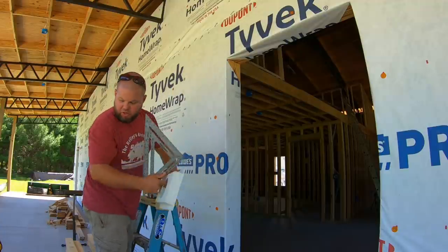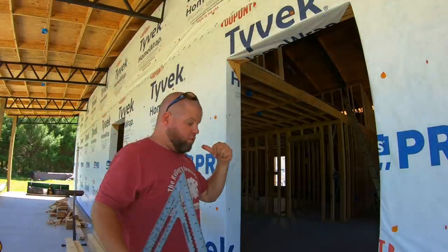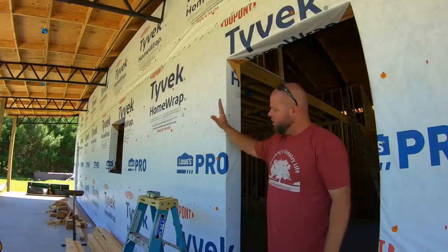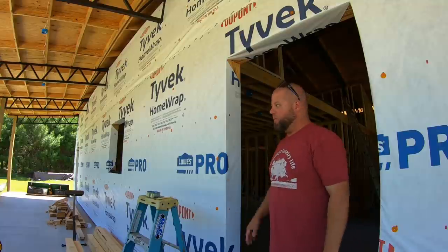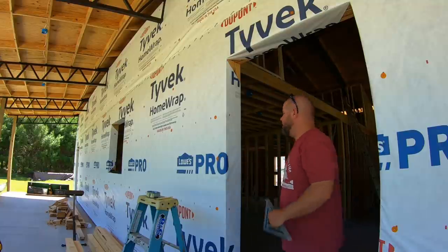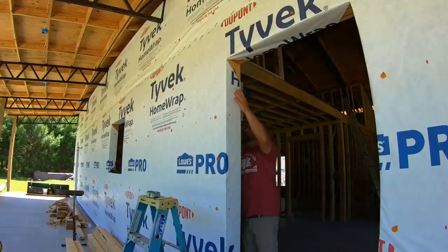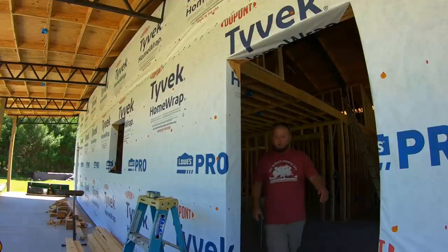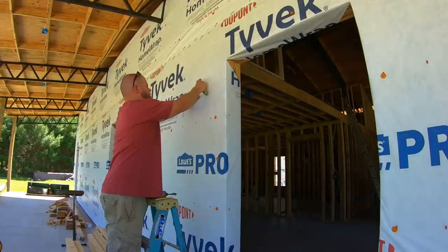Let's see if I have a stud in there. Then I have to double check the other door too, because you don't want to get this one perfect, go down to the other door and realize there's a stud in the way and you can't match them up. I like symmetry. All right, good to go. All right, we're in luck. It'll work.